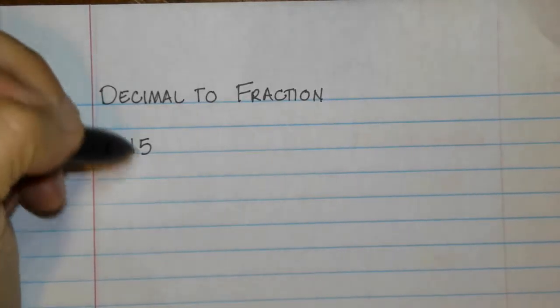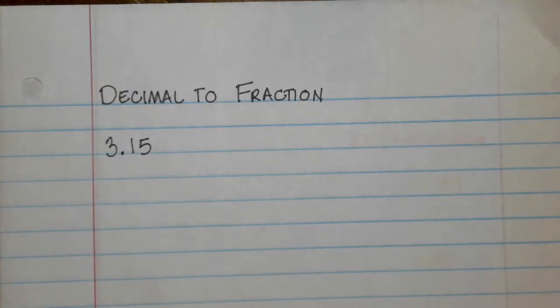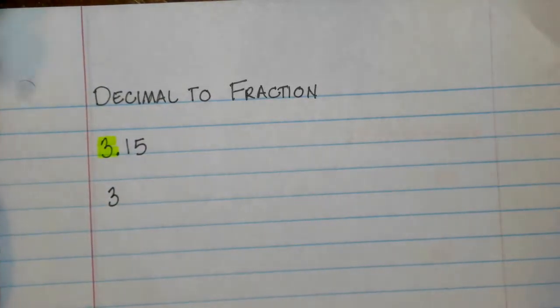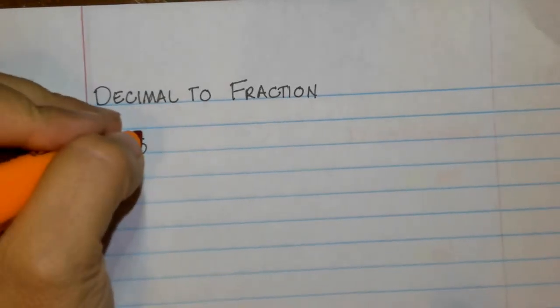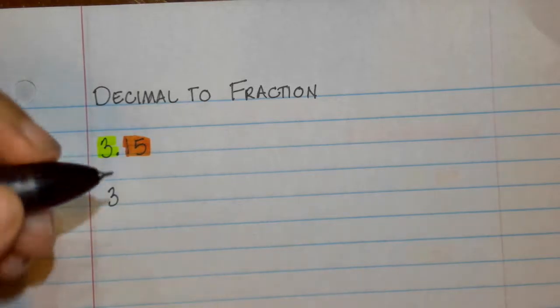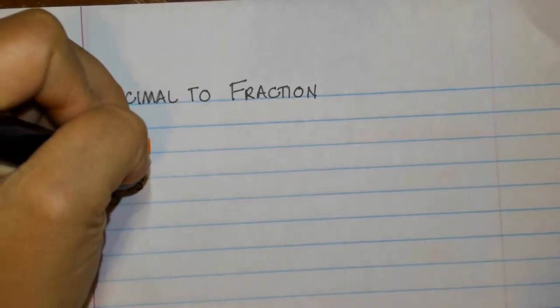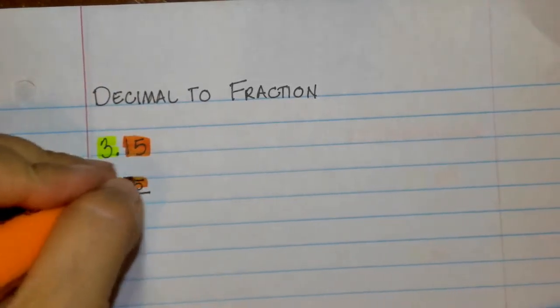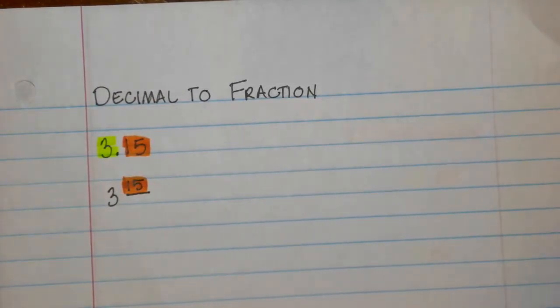First thing we want to do is think about the whole value, and the whole value here is 3. As we work through a mixed fraction, I know that I'm going to have 3, and then I'm thinking about my decimal as my numerator. So that part of my decimal is my numerator. I'm going to see that as 15 over, so there's my numerator. And what number do we come up with to put under here?